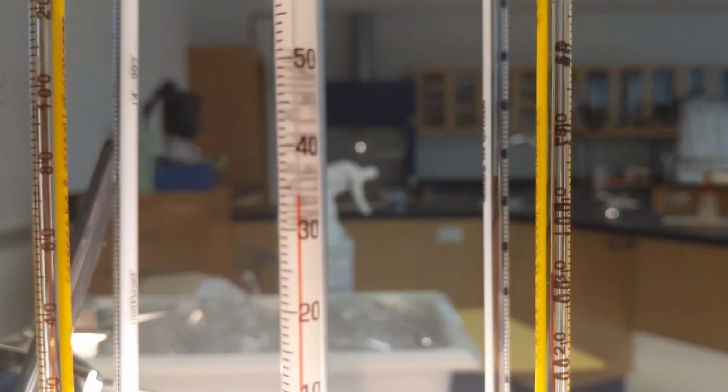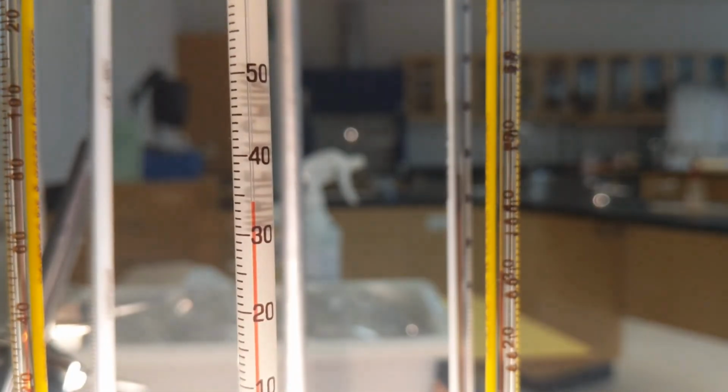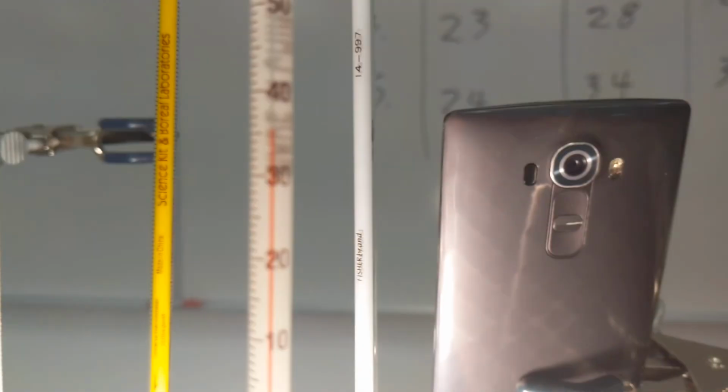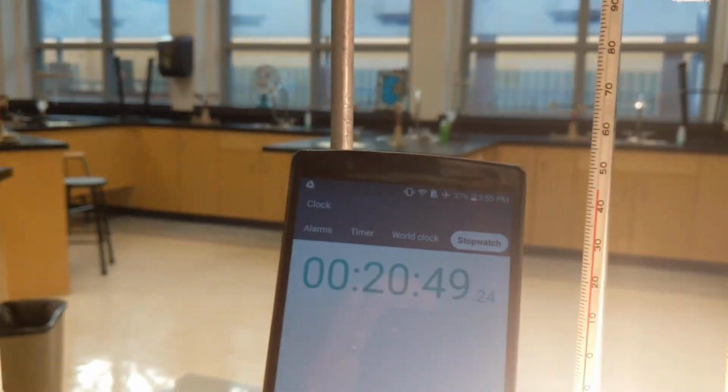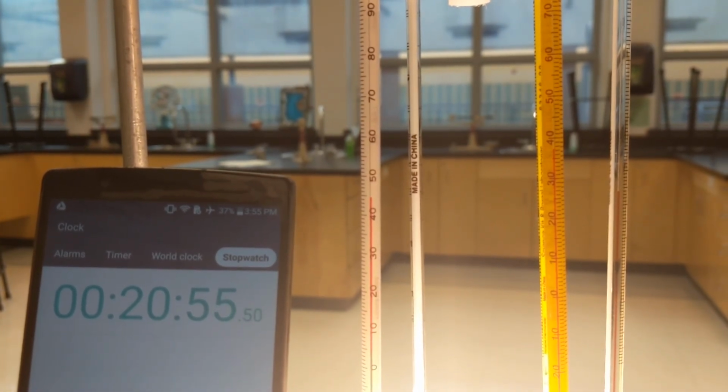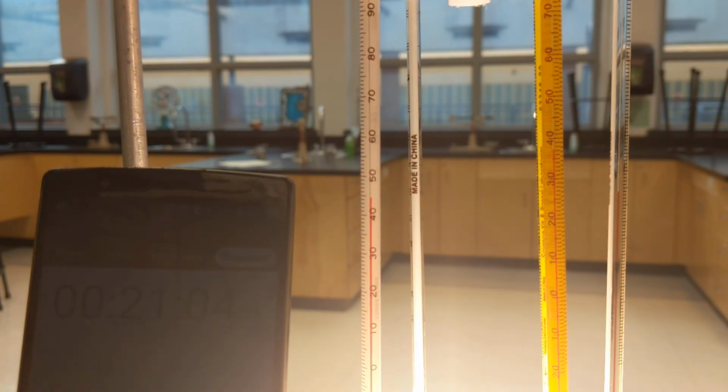So this one here shows 34. Okay, this one here shows 30. Okay, and this one here shows 36. So 34, 30, and 36. I'm just going to write down that data. You should be doing the same. 34, 30, 36. And you probably noticed this last timer, everything has kind of slowed down.